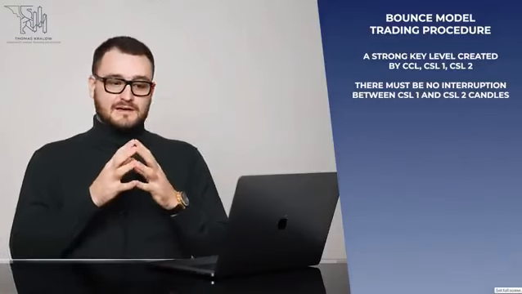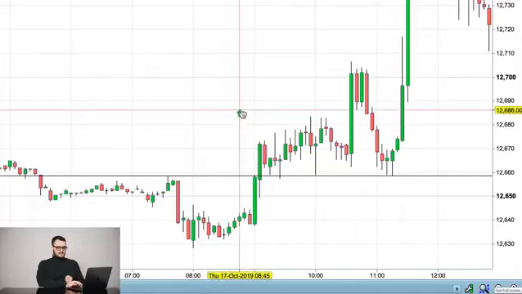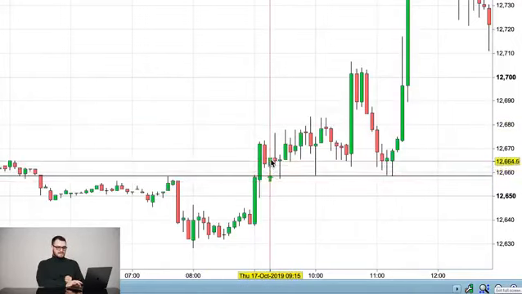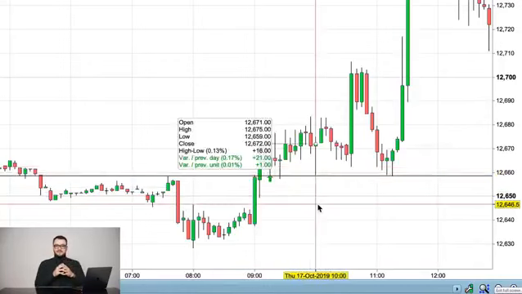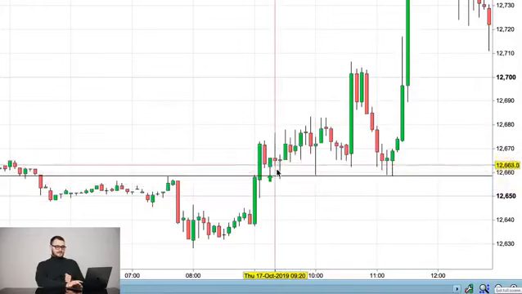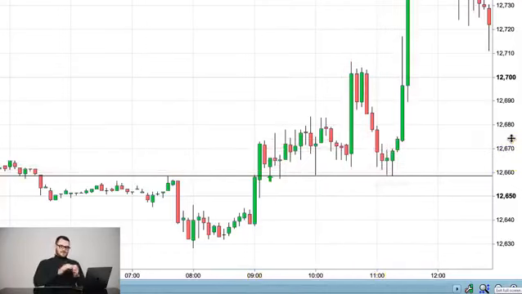Number 2. For that, you can see here we have our CCL, the candle that creates the level. Right here, this is the first candle that has created the level. Now, this small candle right here is not ideal, but it is okay. It's a small false break, but if you are trading, for example, Forex, then these kinds of candles might happen after the CCL, after the candle that created the level, and that is okay.